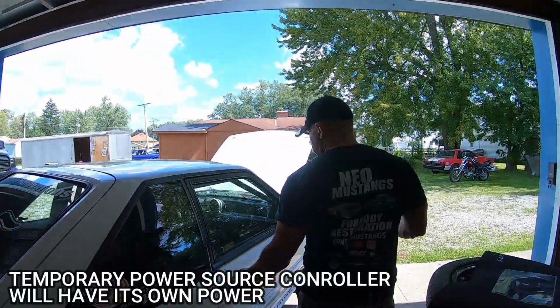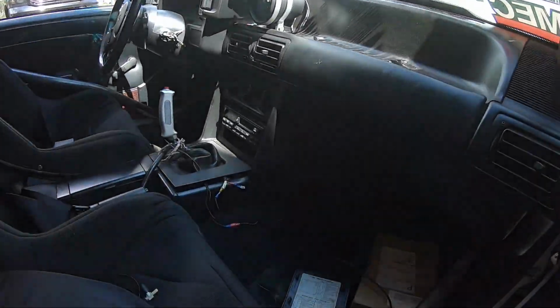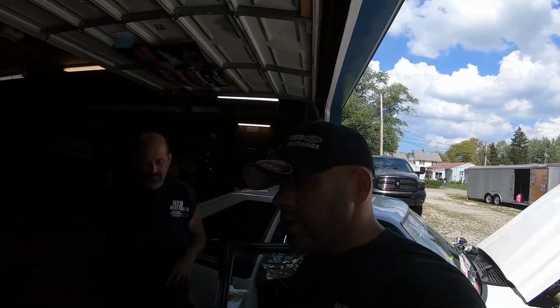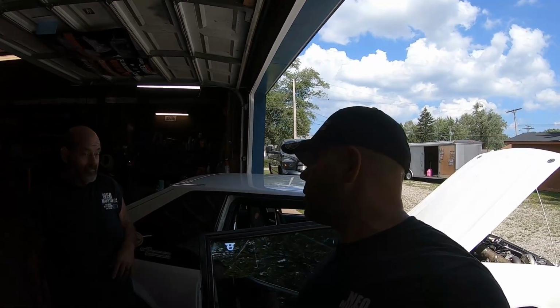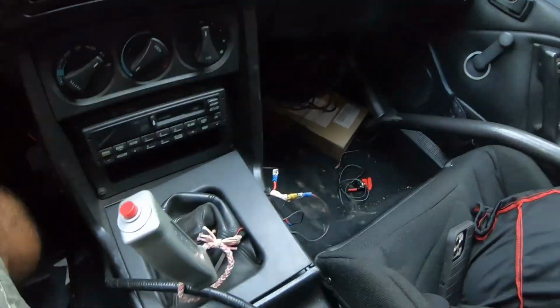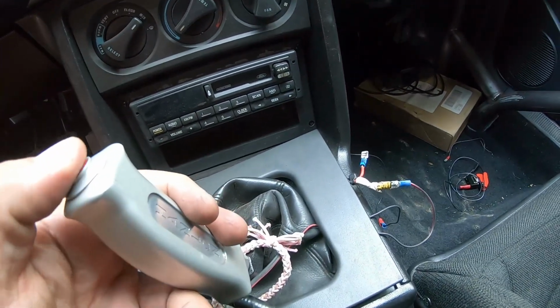Go into the car real quick. I kind of stole from my 2-step, mounted it underneath behind the radio, and used the 2-step as a power and a switch. We came out here and went through the pipe right there and went to the diverter valve and hooked it up from underneath the dash. So now we're gonna go make a street hit and see if it actually works. We put 2 clicks into the high port setting, which we'll switch over to, and we'll see how much boost it gets. Okay, we have it set to our old 2-step button, and you can see the controller works.